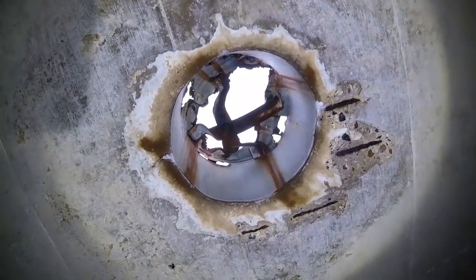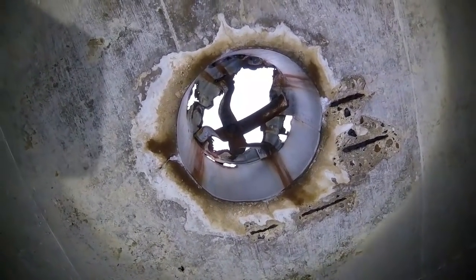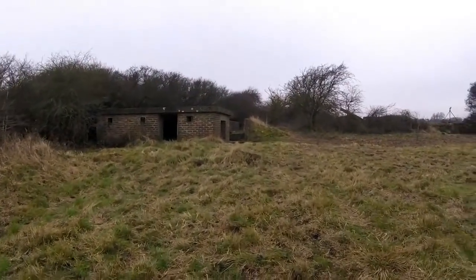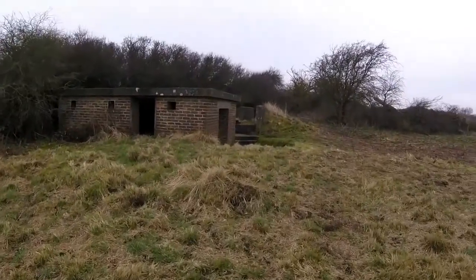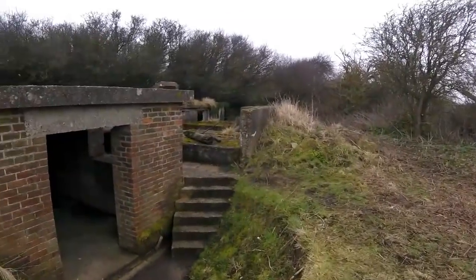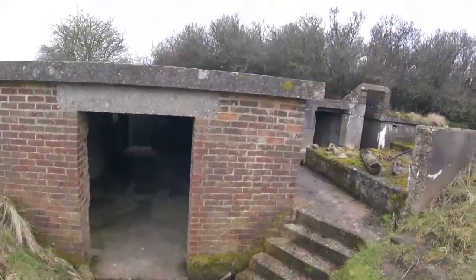They've got these little openings. Guessing that was just to get natural lighting or something. Well, the tops were rusted off, so ventilation and lighting maybe. But yeah, we'll move through to one of the last parts. It's a little more intricate, a little arrangement of buildings as well, and we're not sure what this would have been for. Observation maybe. There's lots of little steps leading all over the place and little bunkers.